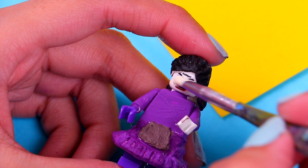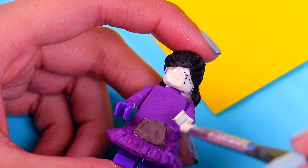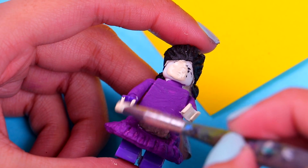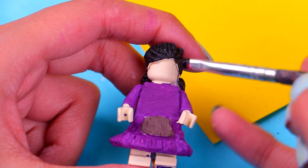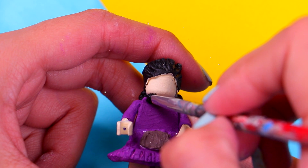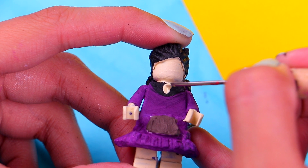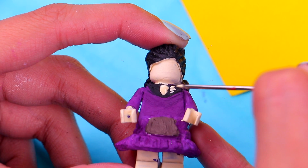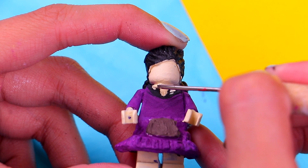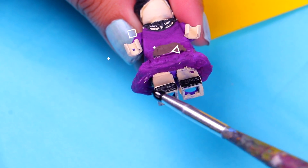We're gonna paint her skin — or should I say her bones — using this super pale sun color paint that almost looks like white. Don't forget her hands and then the legs. Now paint a black triangle right in the middle of her chest. With a super thin brush and the sun paint, paint her bones — a thick line in the middle and three small ones coming out of it on each side.